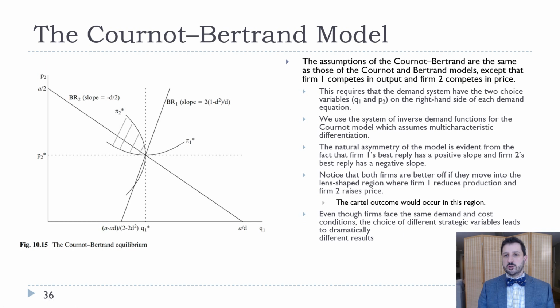Another model that they look at is the Cournot-Bertrand model, where basically one firm is competing on quantity, right? So they're choosing Q1, and the other firm is choosing price, so they're choosing P2. I don't see necessarily a great purpose here, but what we can see is that this is the best response function for firm 2. This is the best response function for firm 1. So we get a not completely dissimilar equilibrium to Cournot especially. But over here in the shaded area in the graph is the cartel region, meaning that if they could collude, this is where they would earn even higher profits than they would at the equilibrium. And we saw that in the regular Bertrand model as well, that if you can collude and just keep increasing your prices, then you can earn higher profits, at least for a while.